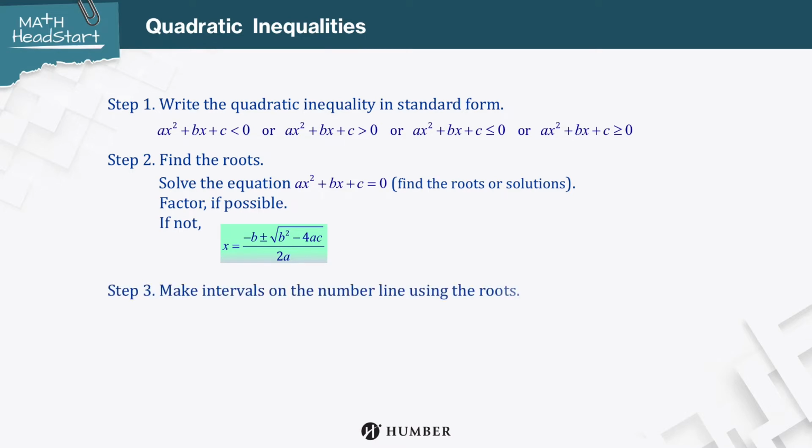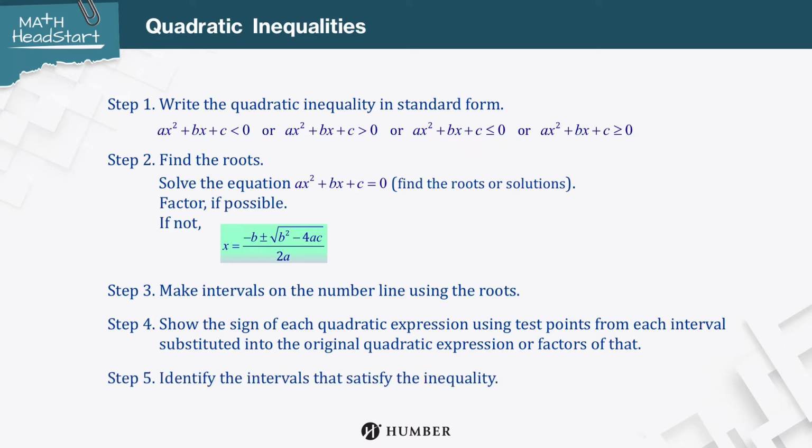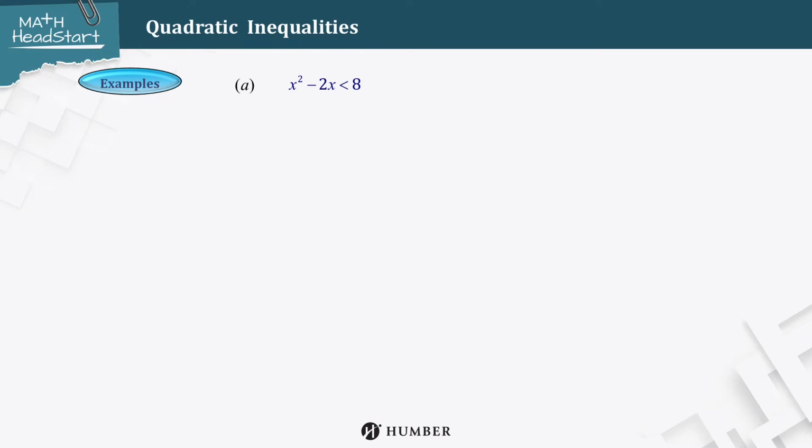Thirdly, create your intervals using the roots. Then find out the sign of the quadratic expression for each interval using test points. I will use a sign chart for this purpose. Finally, identify the intervals that satisfy the inequality and write the solutions. Let's take a look at the first example.